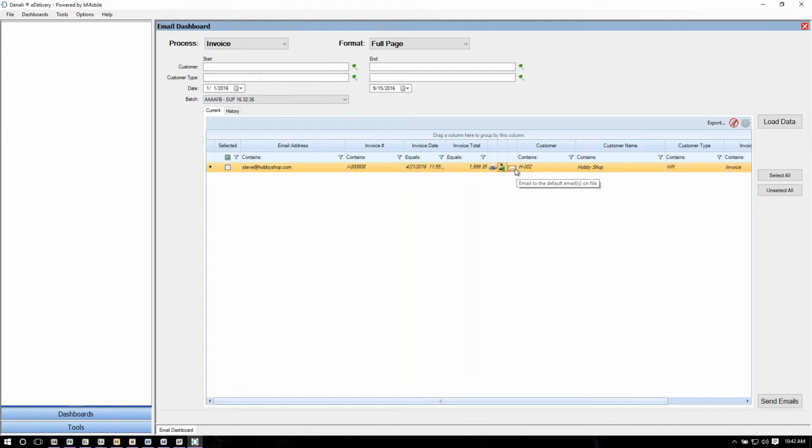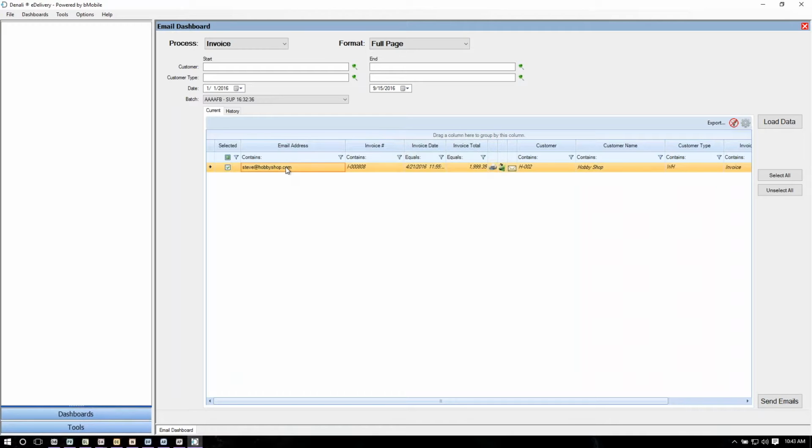Or else I can click this button to email just this one. If I hit this button down here, it emails all of them. Oh, you have to select it first. So yes, you have to make sure it's selected here, and the top bar will select all of them for you. Then I just email those, and it'll email them to the email address as it shows here.